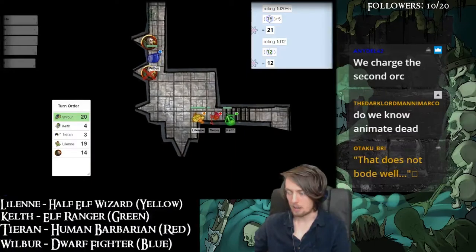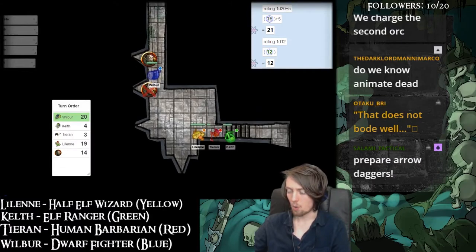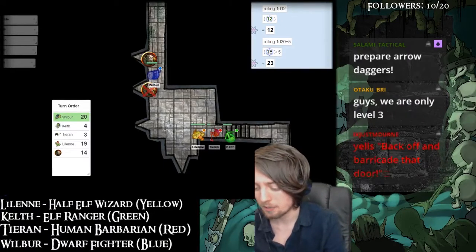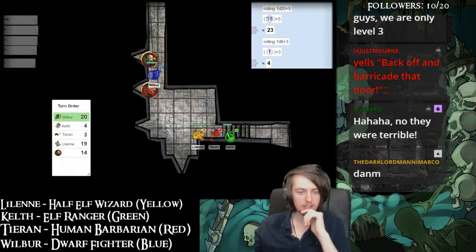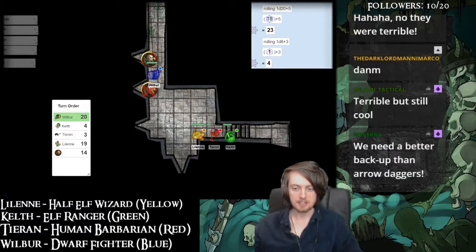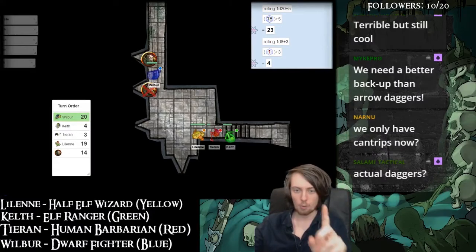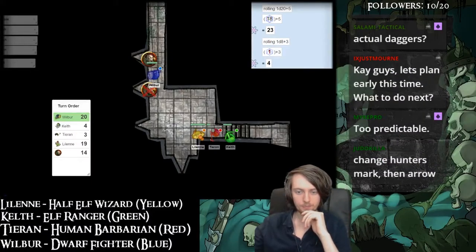Animate dead, you can get a sixth level, I believe, right? So, Wilbur is going to attack with his sword. For a 23, which is a hit, which deals 1d8 plus 3 damage. 4 damage against this orc. Slashes against it. So he didn't get to take an action, but he did get to blow his horn his turn, even though he's surprised. So, we need a better backup, narrow daggers. You do have an actual dagger. You've got one spell slot left to use. So, that is Wilbur's turn.